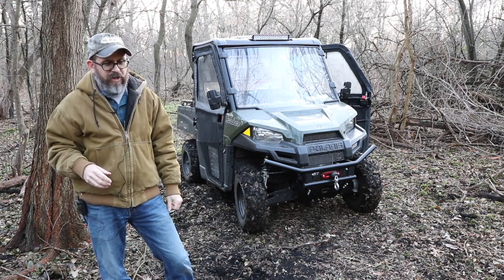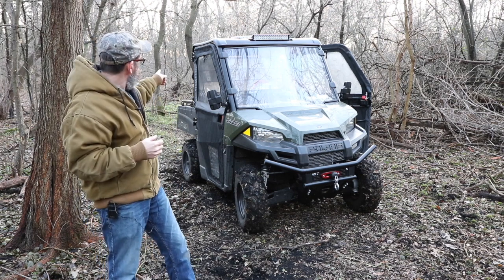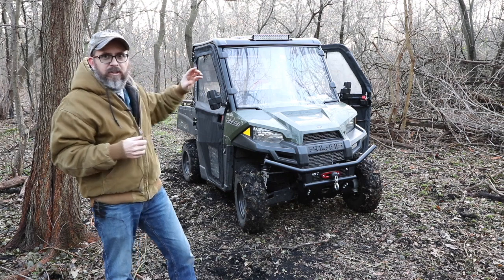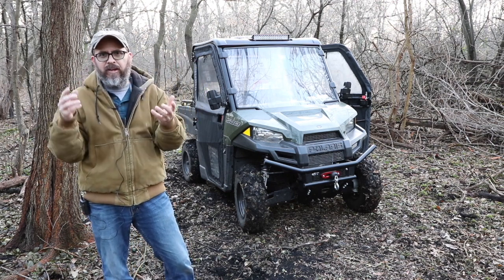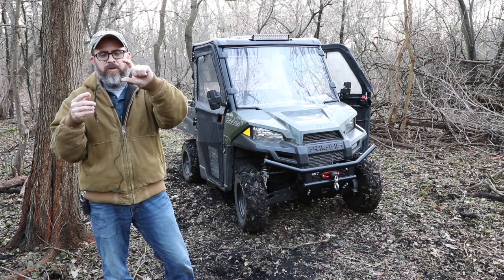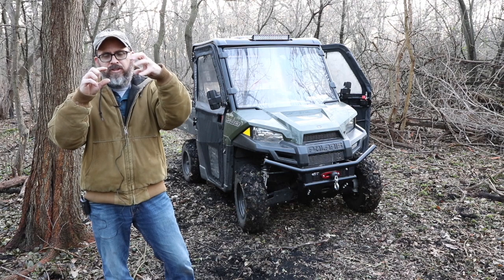Actually, for that I was going to make my own mount, but they sell brackets where the doors mount onto here. There's 2 little bolts at the high end of the cab. They make these little brackets. They're like $15. You put them in there also with the hinge, and they bend around the back, and then you mount the light right to that.